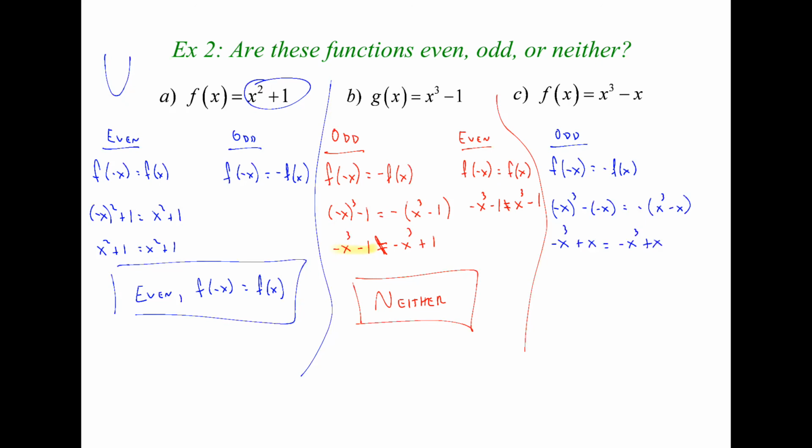You see that they are equal, so we know this is an odd function because f of negative x is equal to the opposite of f of x. So once you prove it's odd, you don't have to check for the even. Okay. Once you figure out one of them, you don't have to do the other. So that is it for this section of graphs of functions part 2.